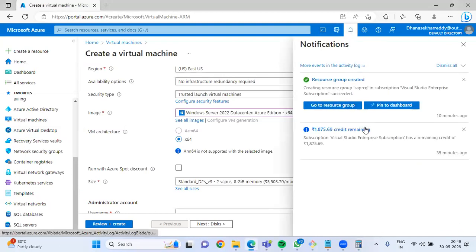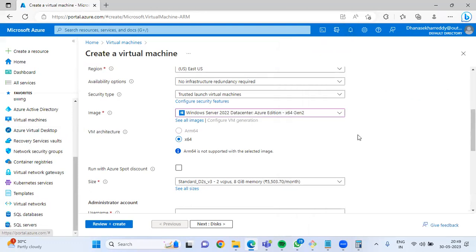By tomorrow, you could see your total amount minus 70 rupees. The remaining amount will display in the notification symbol. Clear, guys? Any questions? Any doubts?